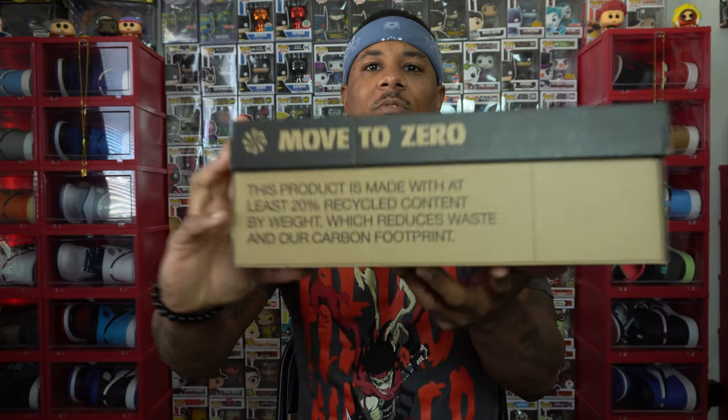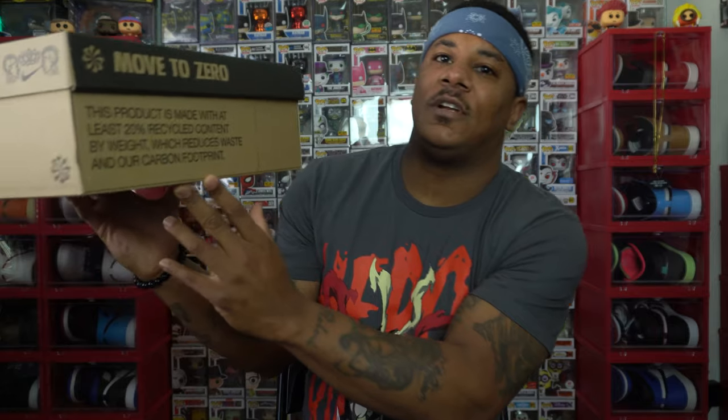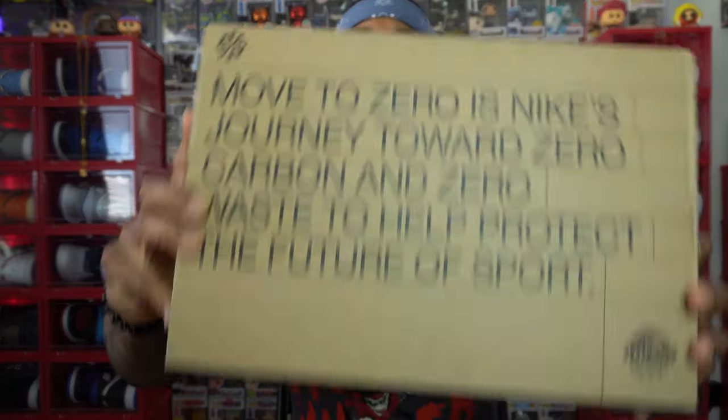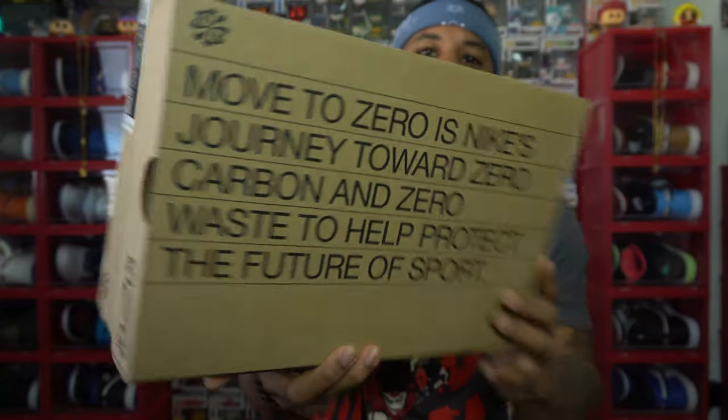And let's start with the side of the box right there. It says Move to Zero, as you can see. And let me just turn this around to read this to you guys. It says this product is made with at least 20% recycled content by weight, which reduces waste and our carbon footprint. So definitely like that on the box, man, and it gives you some info in regards to the shoe. And then on the top of the box here is more explaining behind the shoe. Move to Zero is Nike's journey towards zero carbon and zero waste to help protect the future of sport.